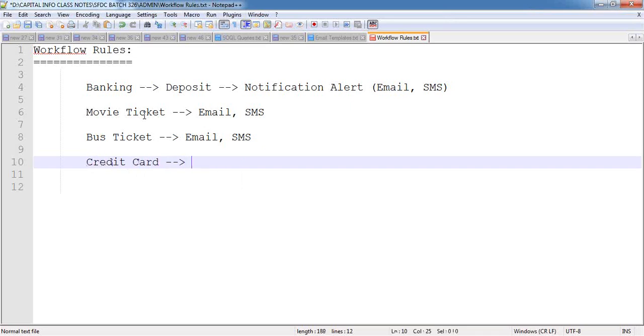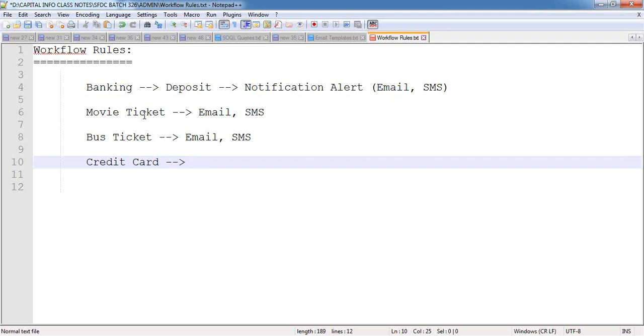Whenever your credit card bill is generated, immediately it will send one notification like: dear customer, for your credit card number ending with 1234, the bill has been generated. This is the bill amount, this is the due date. So please pay the credit card bill on or before the due date to avoid interest charges. Like that, they're sending notifications.